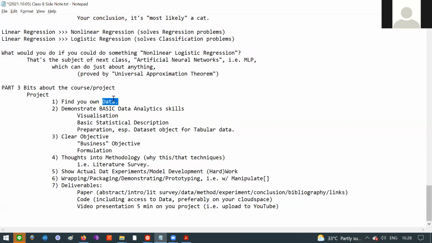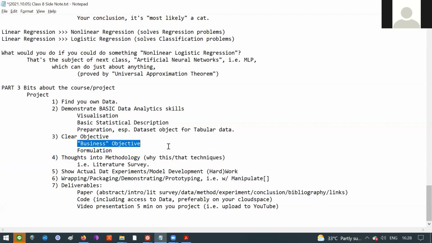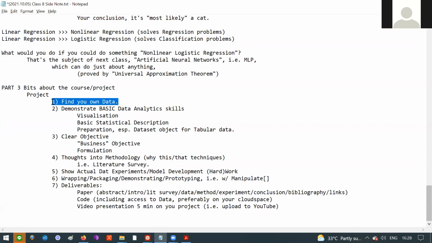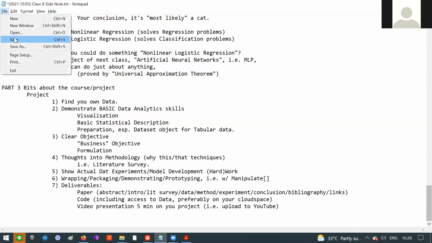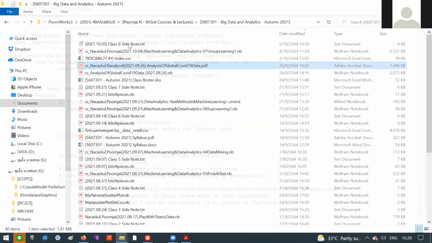So the thing is, you should by now, this part a little bit you haven't really been able to do. But this part I think you should have been thinking about in your homework, right? You should get a more and more clear idea. This part of course you have to do, and the data. Think of your data set. So that's about your project. Okay, let me give you that right now before I forget.